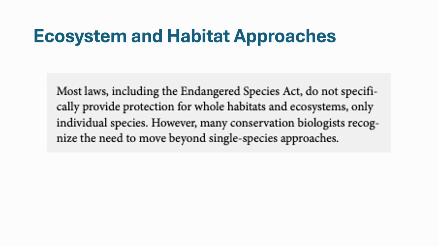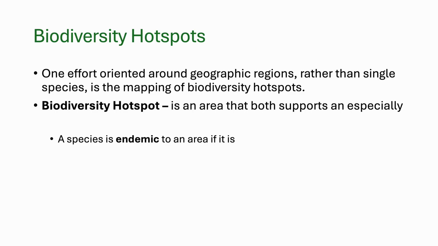Most laws, including the Endangered Species Act, do not specifically provide protection for whole habitats and ecosystems, only individual species. However, many conservation biologists recognize the need to move beyond the single species approach and protect not only the species, but the habitats and the ecosystems in which they live.